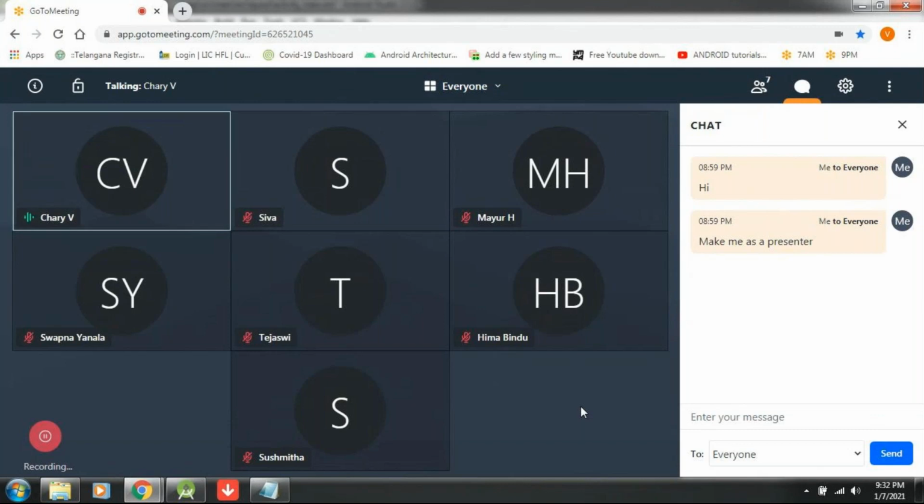Looks like Himabindu was added today, right? New person. Sushmita is there already. Tejasvi is there. Lakshmi is there. Shiva also is a new person, I think. Right? Okay. Shiva and Himabindu, are you listening? Are you attending for the first time today?